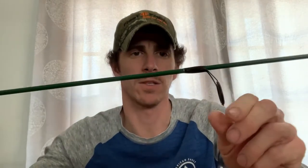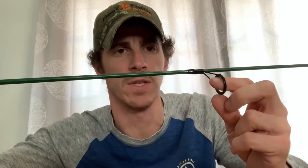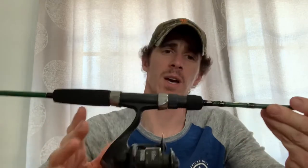It's got the foam grips and the eyelets too. If you notice on some of the cheaper rods, the eyelets won't have these inserts in them. This one actually does. Some of them will just be the thin wire, especially on the cheaper rods. This one has the inserts, which is pretty cool for 30 bucks. So yeah, I'm excited to get out there and target some panfish, especially crappie. Crappie are a lot of fun to catch.